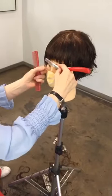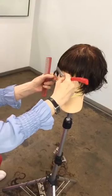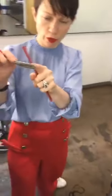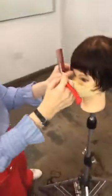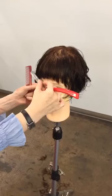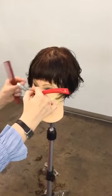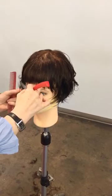We had a question. Are you using the end of the blade? I'm using the tip of the blade, so probably the first quarter inch. And because I'm so close to her face, I can get the heel of the blade away from her. And then just wiggle it down.